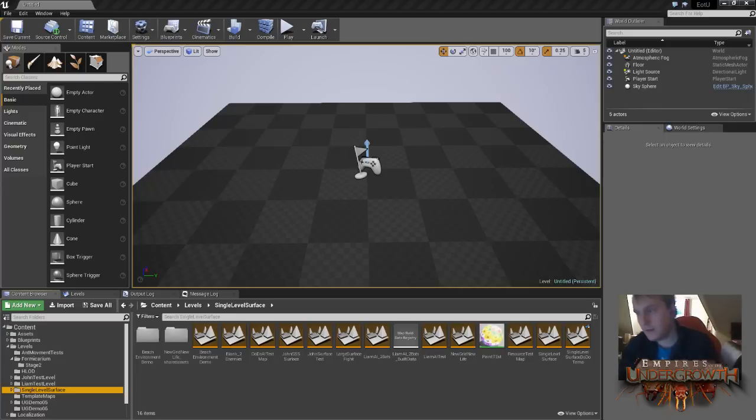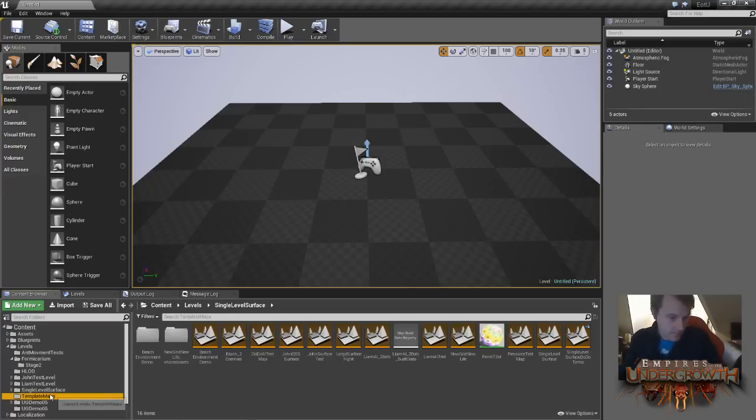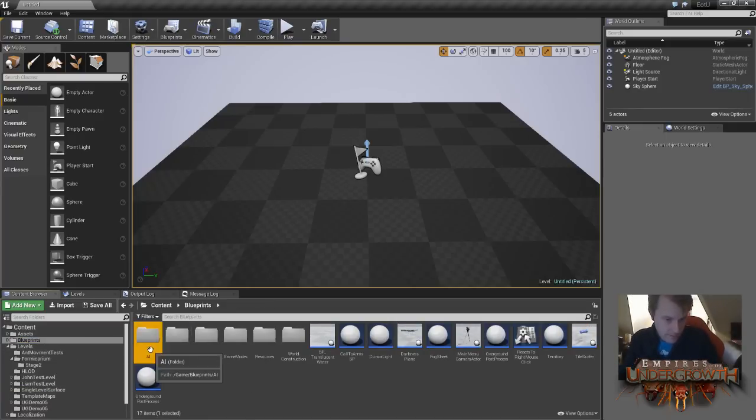Right, so I guess I'm just gonna have to figure it out by exploring the behavior tree and working it out.